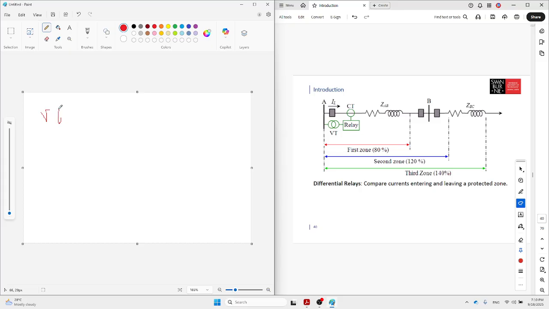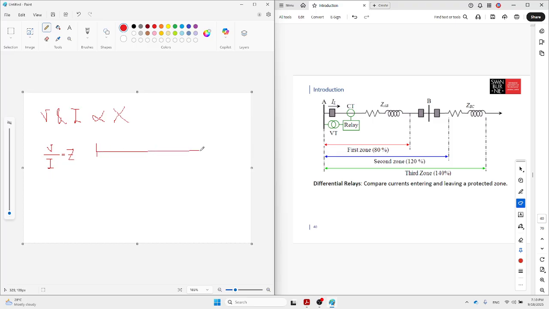So voltage and current, but we are familiar with X, which is distance. How is it possible? The answer comes this way. When we have voltage over current, what is the value? Correct, it is Z, or impedance. Then the impedance of the line is related to X. What is the meaning of that?